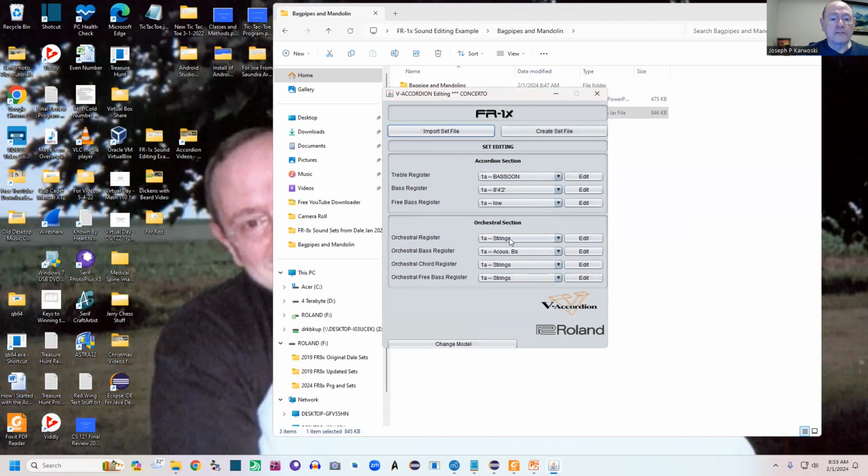What we're going to do is only deal with the orchestral. So we're just going to take the concerto, because we really don't care about that. If you wanted to, you could change any of those, but we're not going to. First, for this demonstration, I'm going to change 1A, 2A, and 3A. The reason I've selected those is they're going to be easy to hit and easy to change between. That's the only reason. The same for the bass, I'll be doing 1A and 2A. For the chord, 1A and 2A. Again, for ease of operation, you could put them anywhere you wanted.